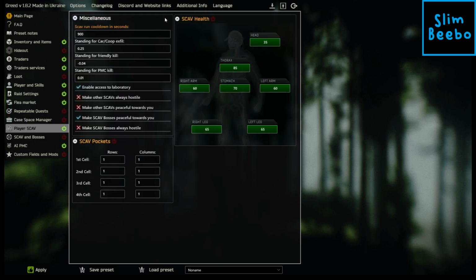Under player scav, I did make a few changes here. So for player scav, I was going to change the scav cooldown, in seconds, but I think it's okay to leave it there for now because I'm also going to allow the scav to go to Laboratory, and I'm going to change it so that all the bosses are always peaceful towards me.